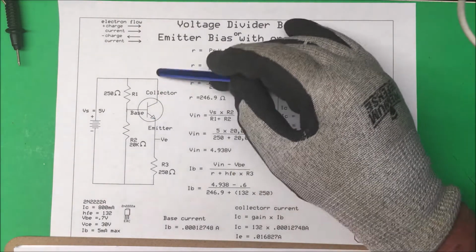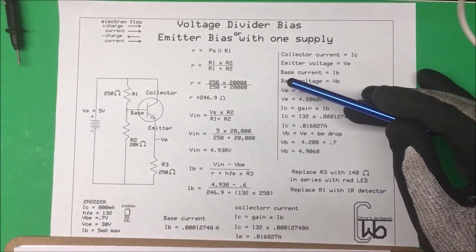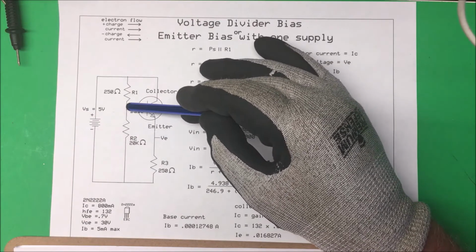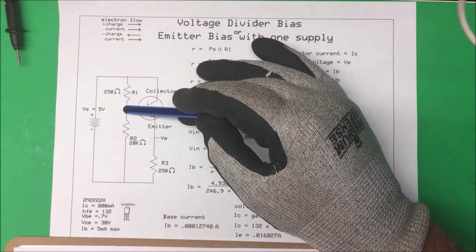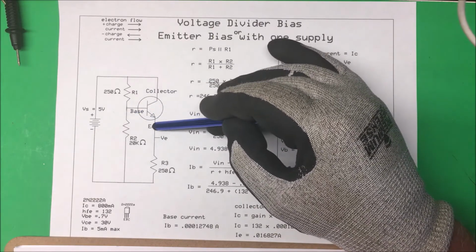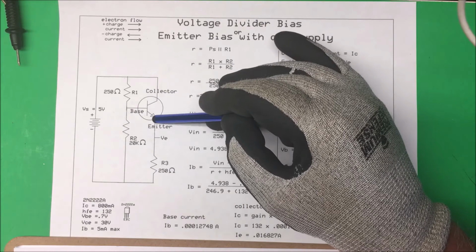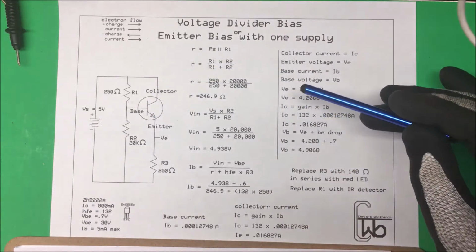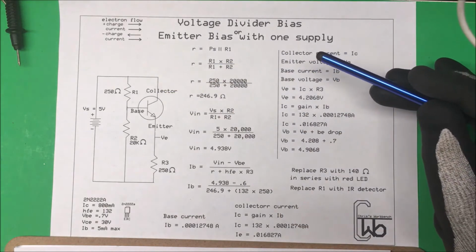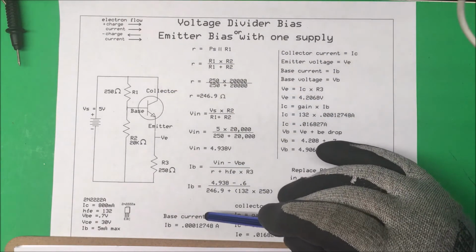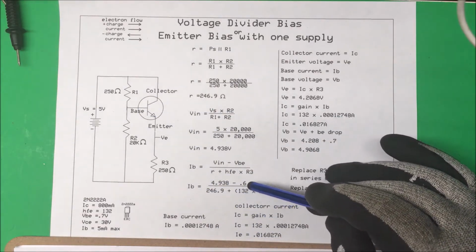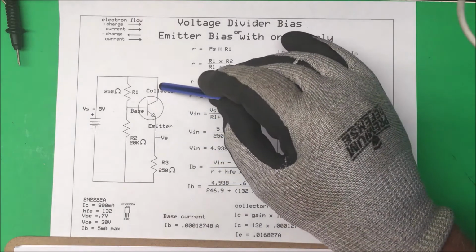Now, no current's going to flow through there, it can't get through the depletion region, but if we make this side of the base more positive, then electrons can flow through the emitter and out through the base here. And for every electron that we take out of the base, 132 of them can flow through the base to the collector. Okay, because our gain is 132. If we had a gain of 200, then 200 electrons would pass through there. So that's why we can take our base current times our gain, in this case 132, and that gives us our collector current there.